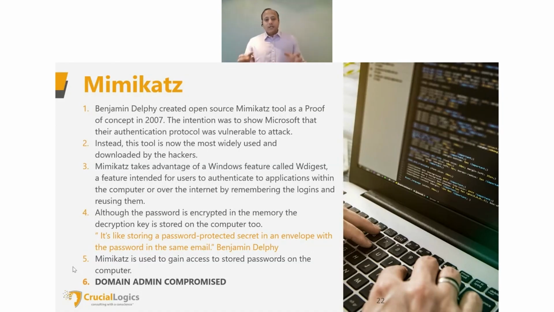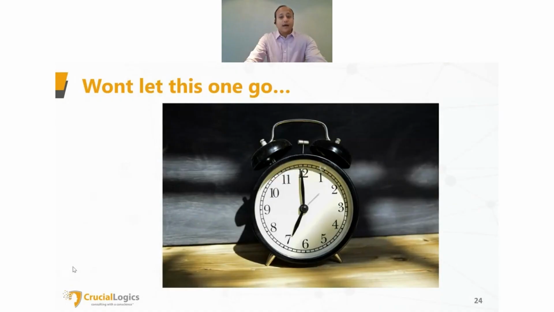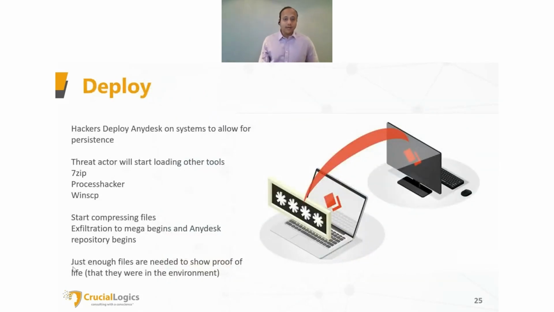Now, imagine that domain admins have logged into the server multiple times, because domain admins do log into the server all the time. And now you have cracked a domain admin's password, right? As soon as you have cracked the domain admin's password, you know, Olympus has now fallen. So now you have the domain, but the attacker's not going to let go of this one, right? Because now the attacker needs to establish persistence, right?